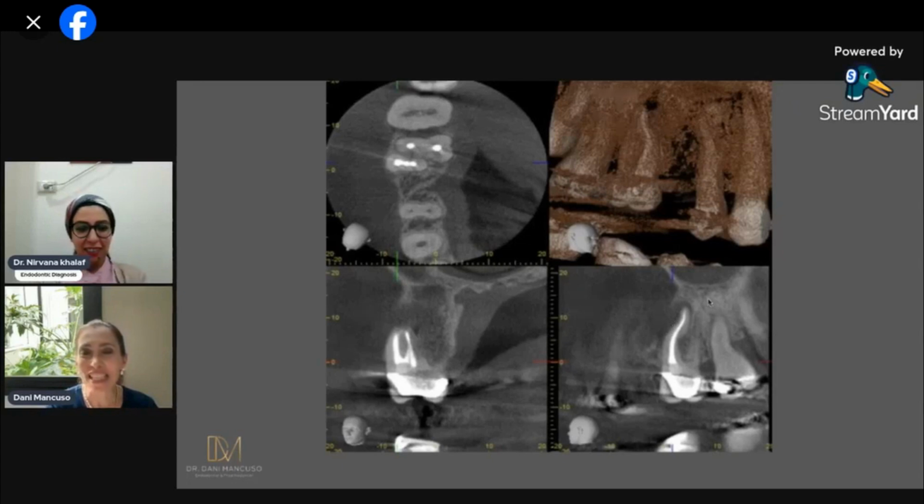And then this is the root I told you. Because of this double curvature, any file, and this case was prior to the 04 taper. Nowadays, I use the 04 taper. I prefer that, and mainly because of those cases. You don't know how much stress you can put into those roots. So in this case, we had that double curvature and the root cracked, and now is the time to open and do a root apicectomy.